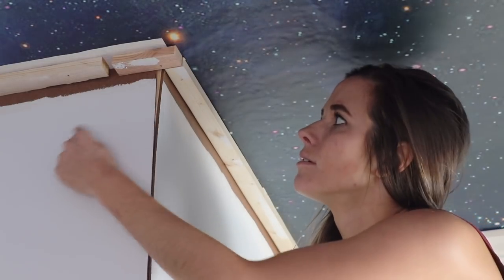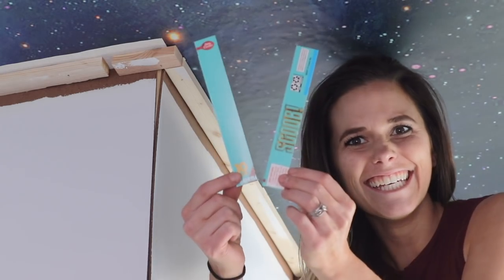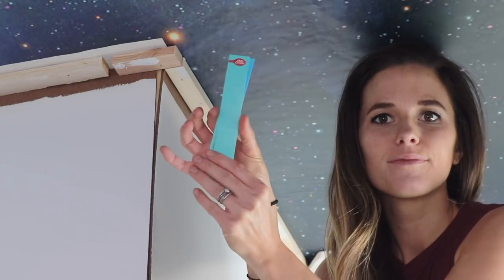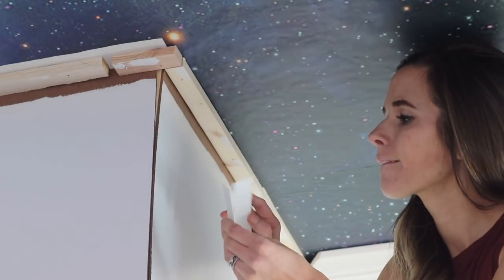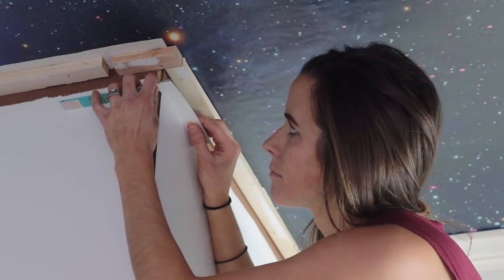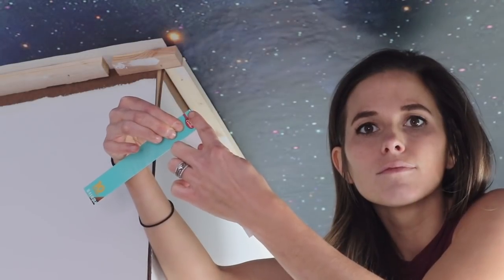So to find the exact angle I needed to bisect for the outside corner in this room, I used a trick with cardboard. I cut 2 strips of thin cardboard to the exact same width and length, and it's important they're the same width because you're actually going to lay these on top of each other and create the angle of the wall. So put one piece of cardboard flush against one side of the wall, put the other piece of cardboard flush against the other side of the wall, and you bring your cardboard pieces together until the corner meets perfectly.